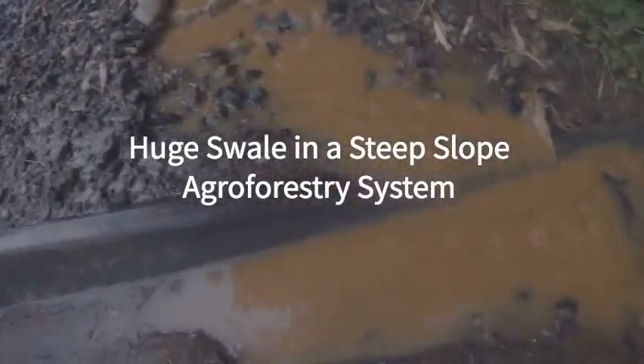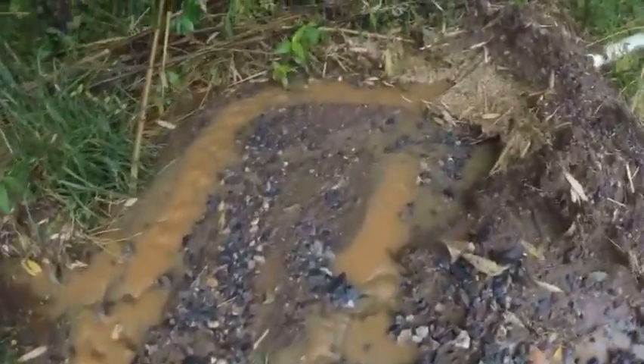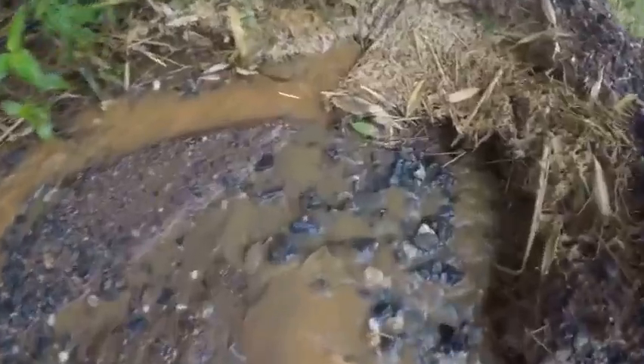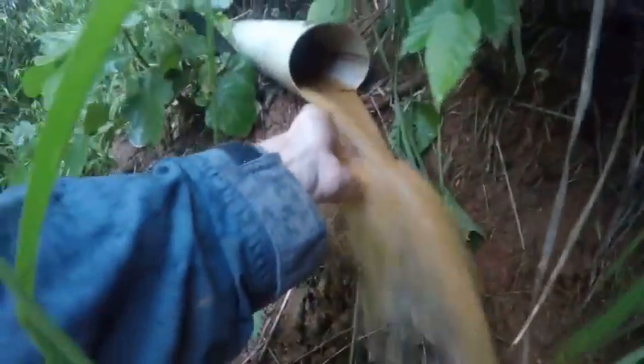Here's where we catch the water in this system. This is a dirt road with about a hundred-foot-long pipe that is buried into the side of the road — a very simple system. The catchment point has about a one or two foot drop from the beginning of the pipe to the end, and it dumps toward the center of the property.